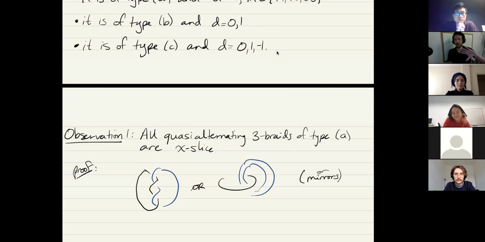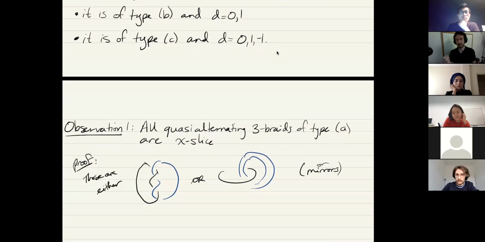But if you take the mirror of something that bounds some kind of surface, the mirror will bound the same kind of surface. So that doesn't really do anything. And so you can show that these are either that two-component link or that three-component link. And I can exhibit that these are chi-slice just by doing quick band moves. In this first case, I can attach a band from the blue component to itself. Let me do this right. I'm going to put a little twist like that.